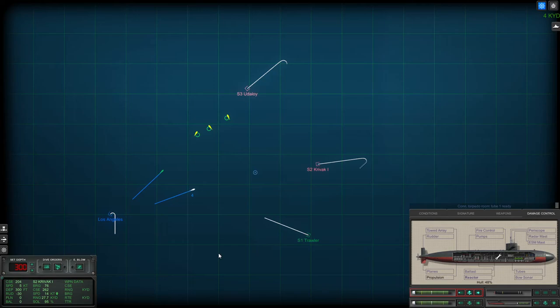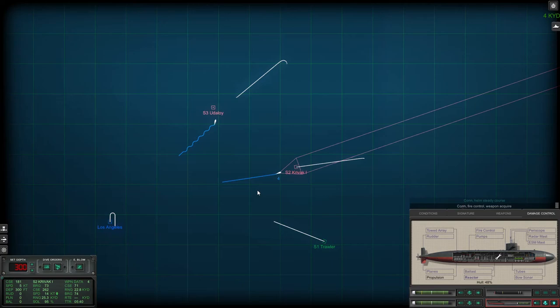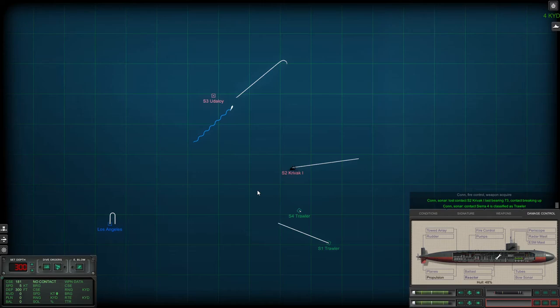Whoops. Didn't realize 4 was going to activate already. Gonna have him go straight that way. Con, helm, steady course. This one I don't have control of anymore, but he's going in the right direction, which is good. And the other one's running away. Fire control, weapon acquired. Con, sonar, lost contact, Sierra 2, last bearing. Come left to zero. He's running away.